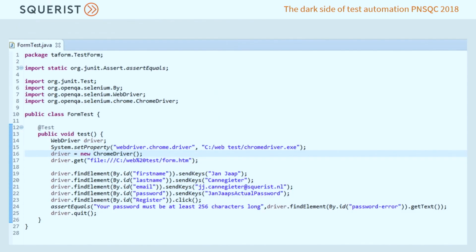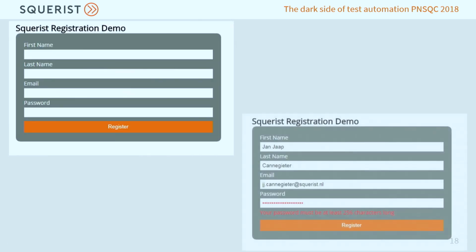And here we have got one test case, which is actually testing what happens if we have a password which is more than 265 characters long, and then it should give an error. Well, the error in the system is that each password has to be at least 265 characters.